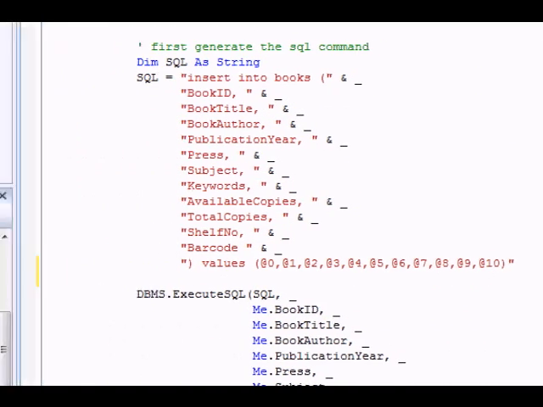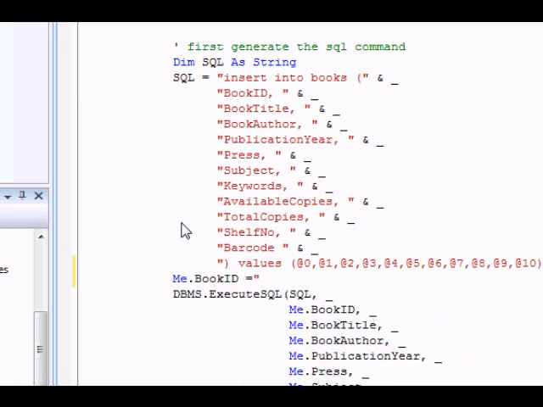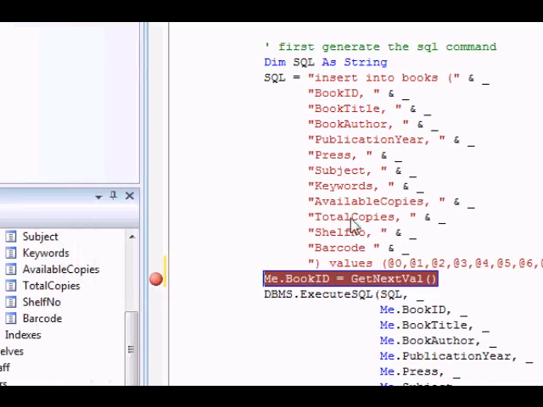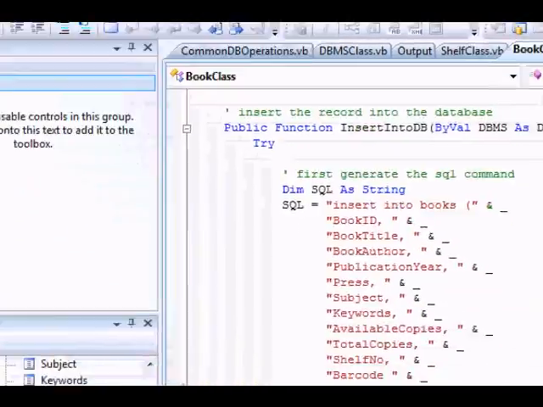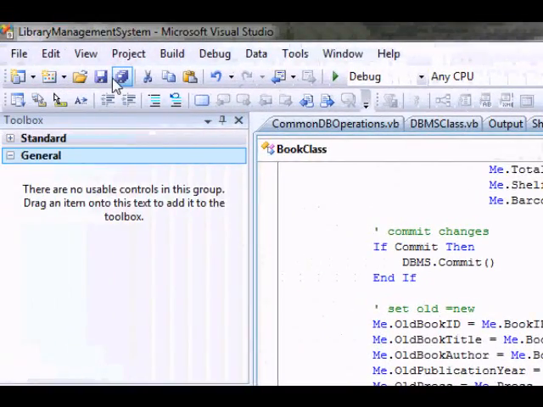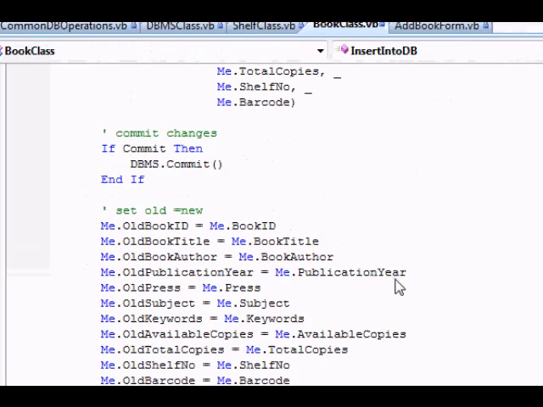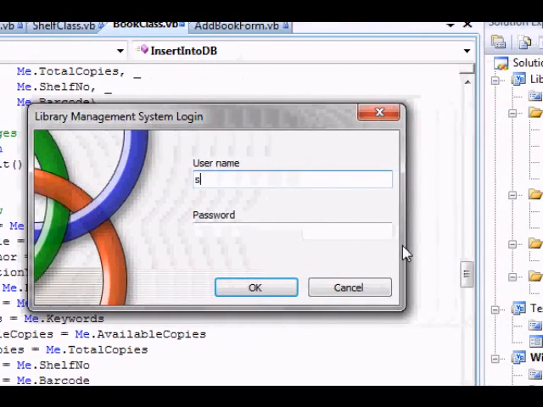So let's go to the book class now, and let's go to the book ID. I'm going to say me.bookid equals this guy. As simple as that. And this should get me a new ID. So save this here, and we are going to test this. Save.